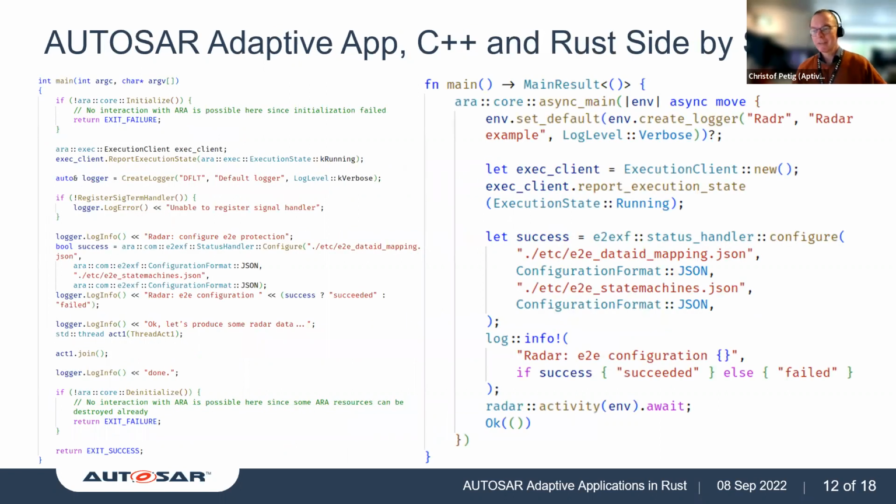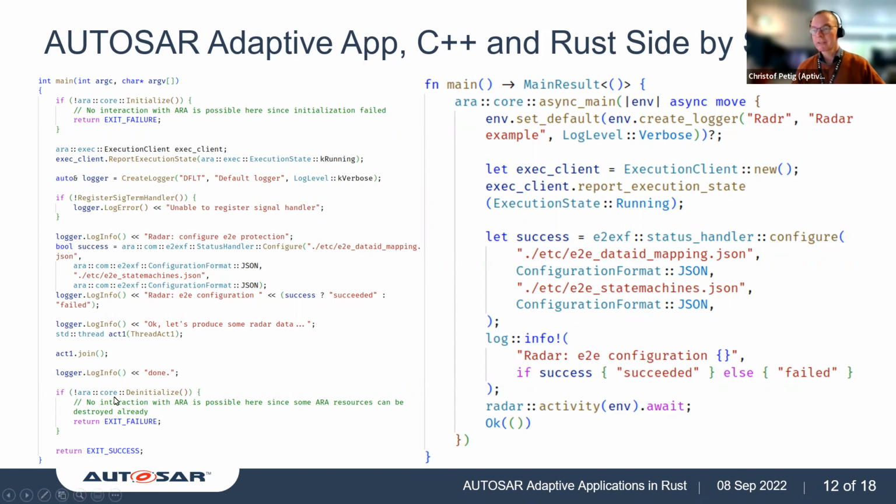There's a lot of text on this slide. I would just like to point out a few key points here. The second line is the introduction of an environment, which is env. And this is totally missing from the C++ side. This env is an AUTOSAR environment, and it's created by the initialize function. This is the first function being called on the C++ side. And it's destroyed by the deinitialize function, which is the last one called within main.